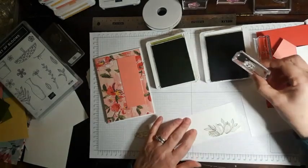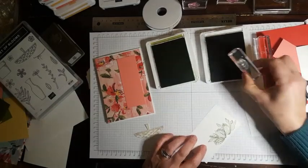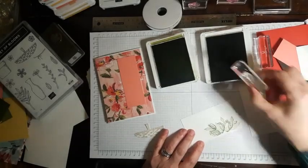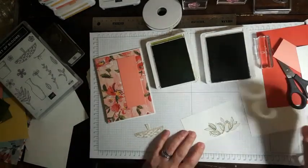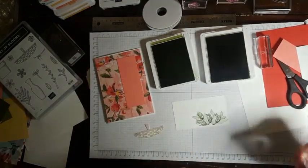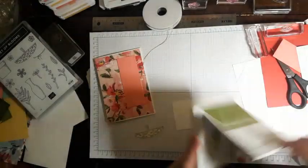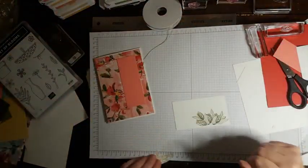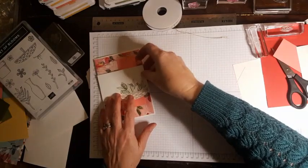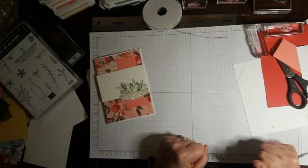No right or wrong with any of this, and obviously we could add a bit of inking colouring in if we wanted to on the leaves, but bearing in mind I'm going to put some flowers over the top of that, so I'm not overly worried about it looking absolutely accurate. As I say, I've got something in my head, but from drawing to, so it's kind of going to go across there. So I'm seeing a sentiment in that corner, although what sentiment I don't know.